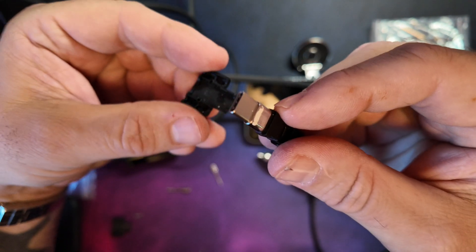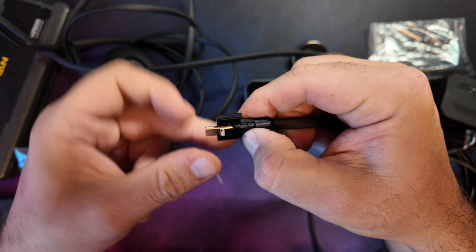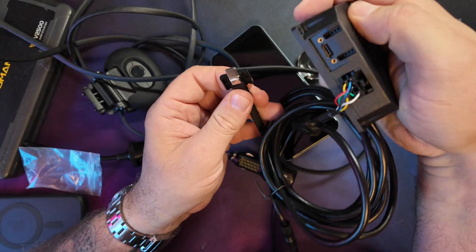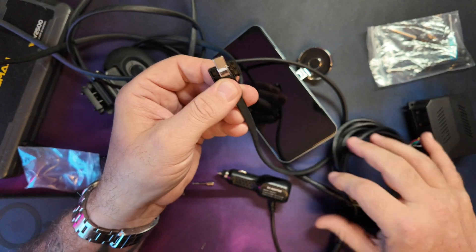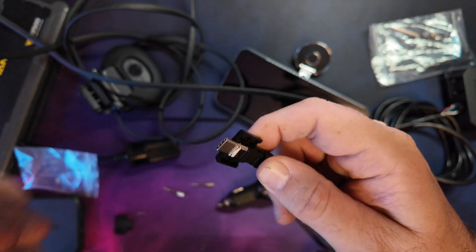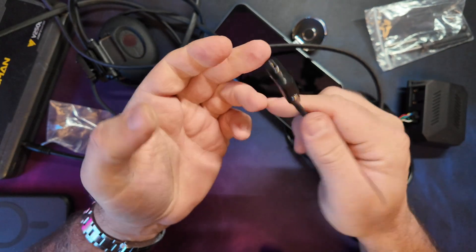Found out what those other little brackets are for — it's for the camera cable. This fits on there and it's got some little thumb screws that fasten it all together. So when you plug the camera cable in, you can see the two holes there — it plugs in and then you screw it all up to keep the camera from falling out. I'll show you once it's built. There you are — that's all built up.